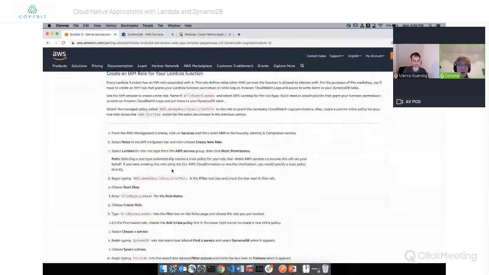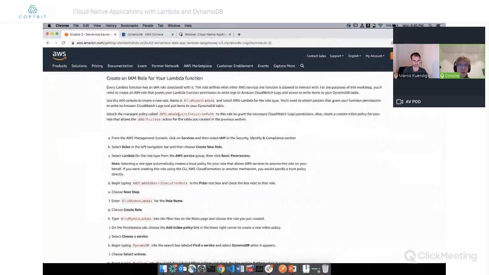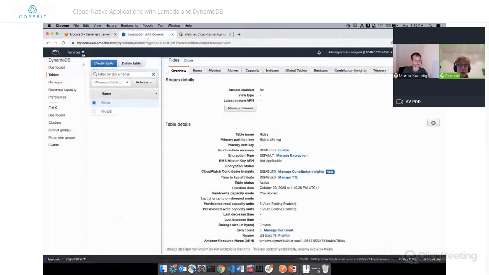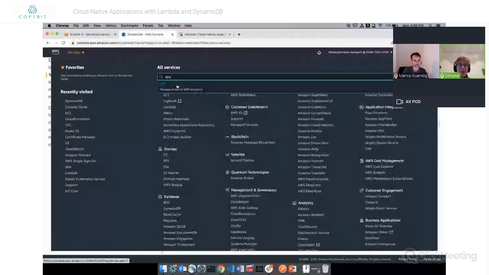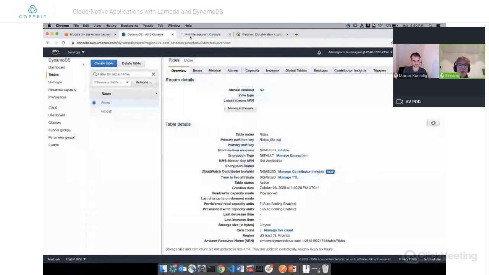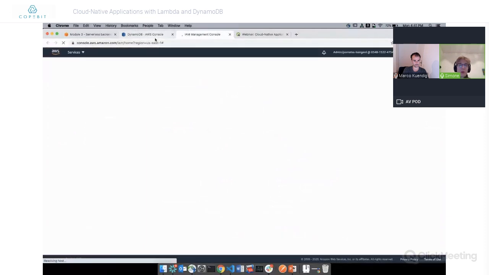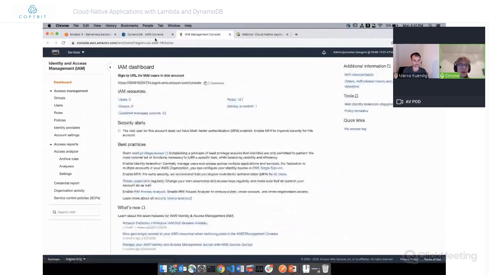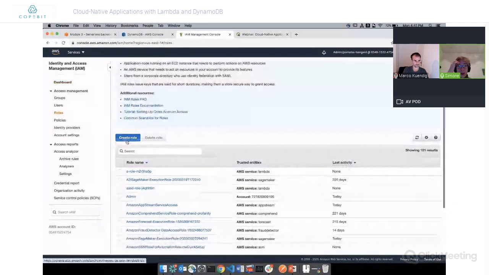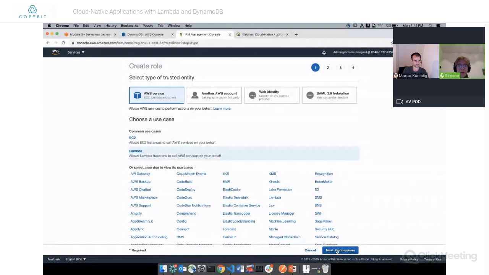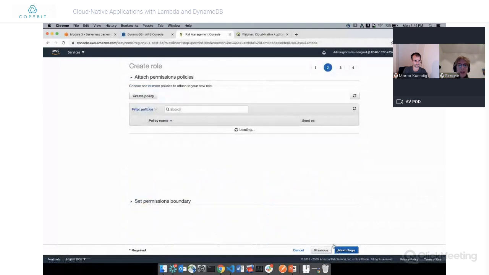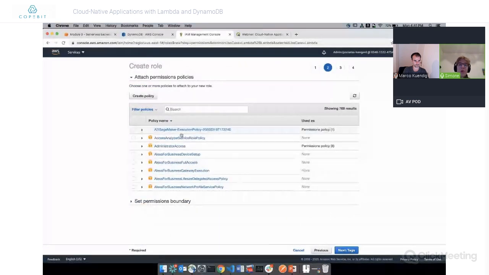Let's create an IAM role for the Lambda function. I go to IAM, and this role will give Lambda permissions to access the table. I go on roles, I click on create role, I create a role for Lambda. I click on permissions. And here I can give Lambda the possibility to access that specific DynamoDB table only.